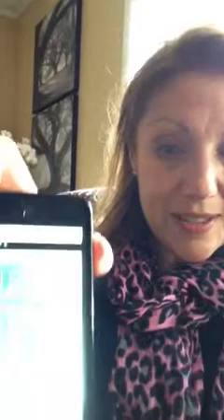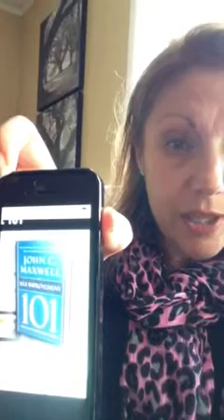This particular Self-Development 101 by John C. Maxwell has a button where you can listen to the actual book. And here is what the physical book looks like for those who would rather read it the old-fashioned way and turn the pages. I hope you enjoy it as much as I'm looking forward to digging into it further. I've read it before and found it very helpful. Have a blessed Thanksgiving.